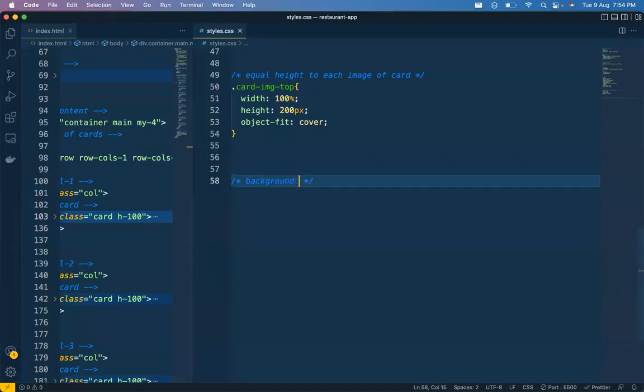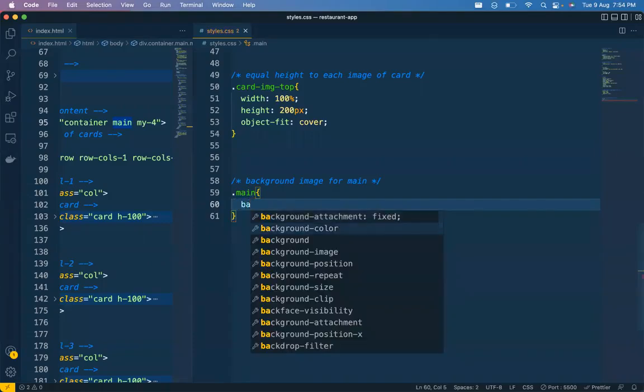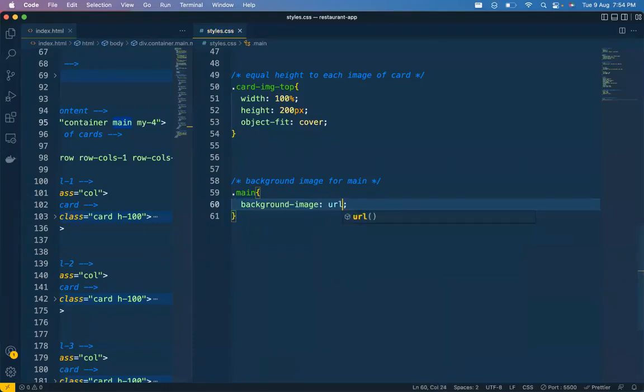Background image for main: either you can customize the main class or you can take the container, whatever you want. I can try with main here, because I already used the class main, that is the custom class. The first thing is to take the background image here.